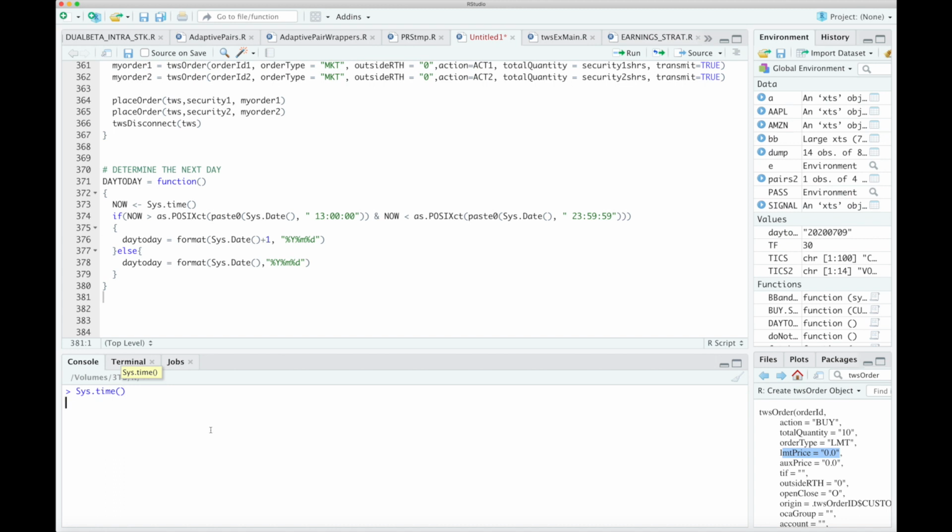So my current system time is 6:40 p.m. So if we print day today, our next trading day will be 7/10, July 10th. So it'll be tomorrow.